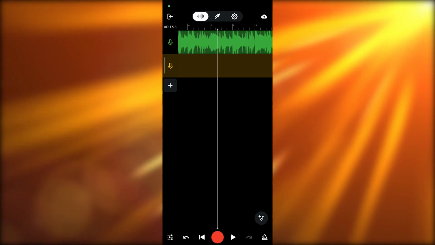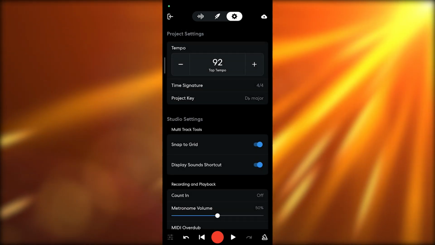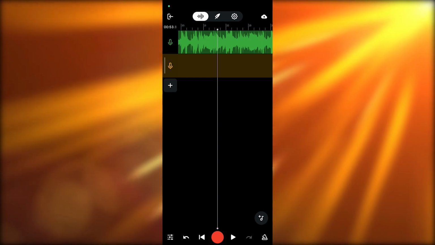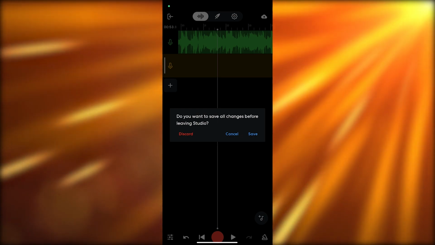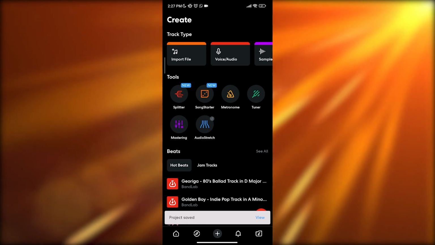And you can do a lot of cool stuff with it as well, guys. You can go ahead and add notes. You have your settings right here and everything else. It's actually very simple to do it, right? Nothing too crazy. You can go ahead and save it if you want to by clicking on the discard, cancel, or save button. You can save it like so, save, and you should be good to go.